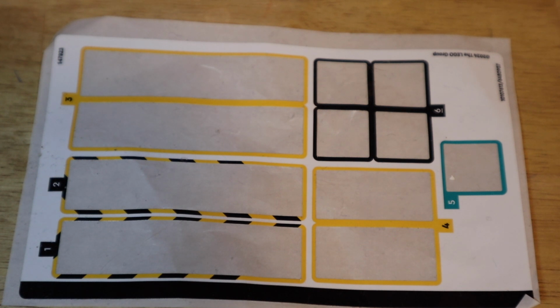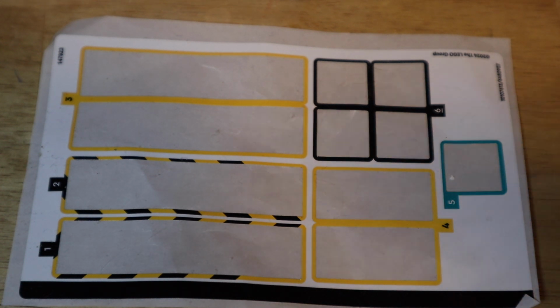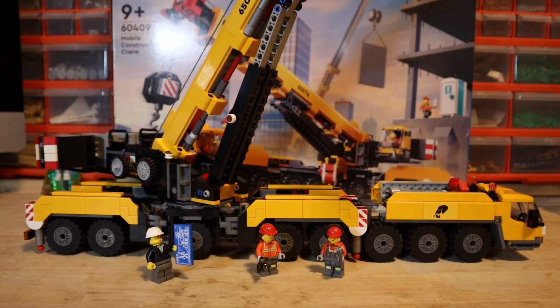So all add to it, but I will say I did like the fact that we get so many red and white striped printed pieces in this, in both the 1x1 and the 2x2. It's good that they've included all of that and it's not just stickers. At this point, you've guessed, I love this set. I am very happy. I had an obsession with cranes as a kid. I am an engineering person at heart and I love things like this, and Lego has absolutely knocked this set out of the park. I do not know honestly how Lego could top this set when it comes to the construction line. I can only guess that we will be getting a tower crane in the future which will be competing with this, but otherwise this is absolutely fabulous.